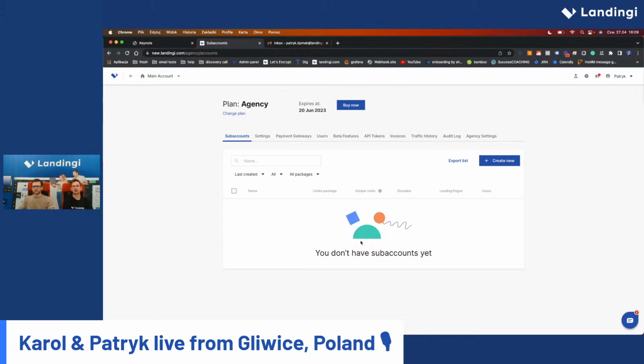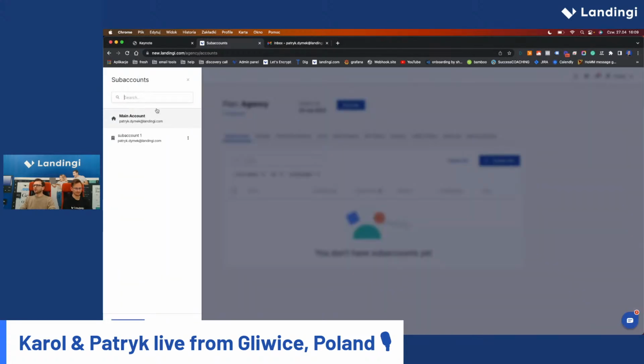You can basically create a user a bit later and assign a certain user to a certain sub account access, for example. So that's also possible later on. Okay, so right now we have 2 views available. As you've probably seen before, we only had the main account view. Right now we have the sub account number 1 view as well. So let's just compare these views.